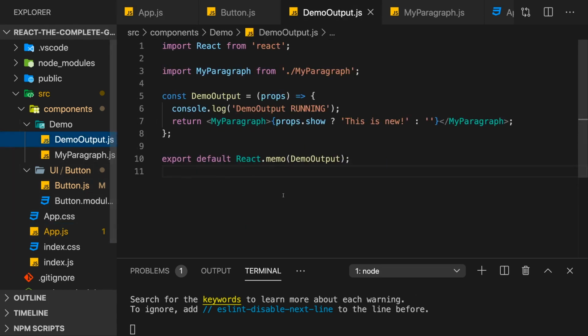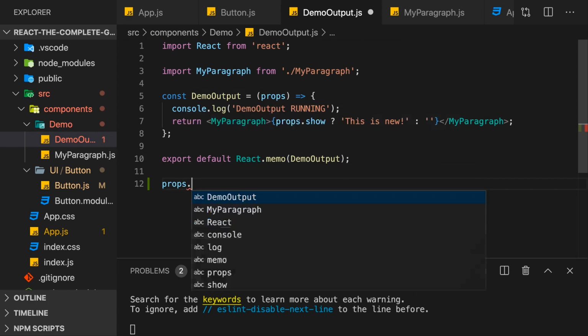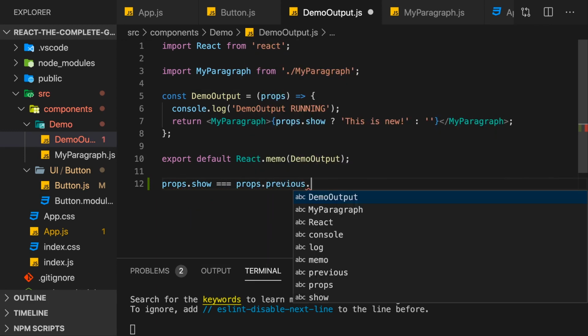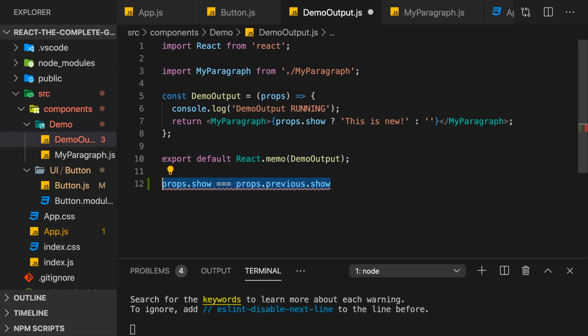Now what React Memo does in the end is it has a look at all the prop values, and in the end it compares props.show to props.previous.show, you could say. This is not exactly what it does internally, but you can imagine it like that.